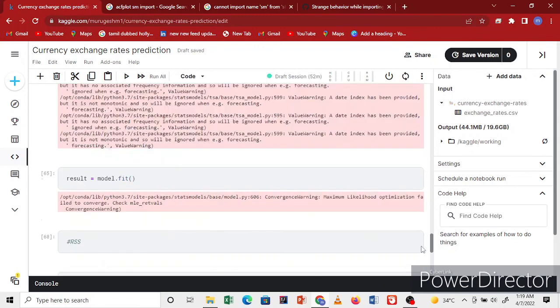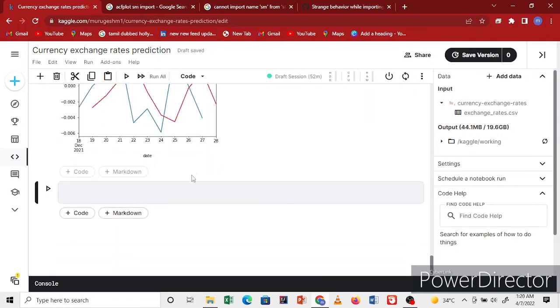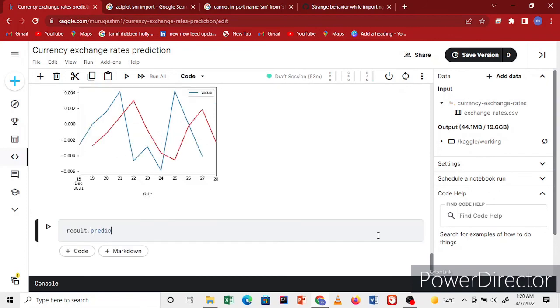Now we predict another set after that, the result of predict. First you check the original value of the log shift dot shape.